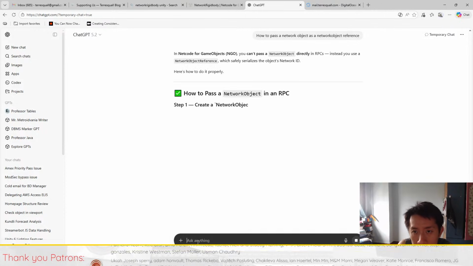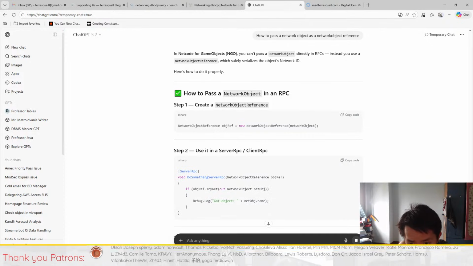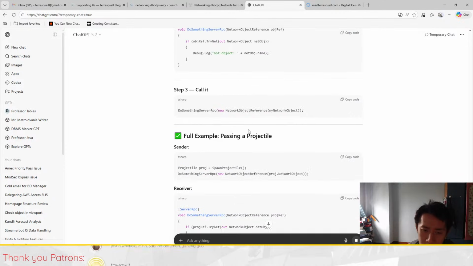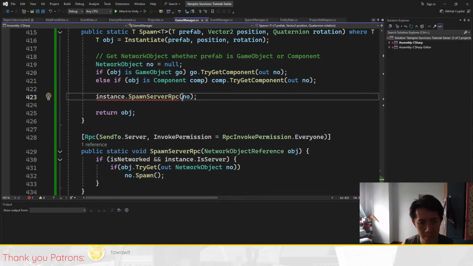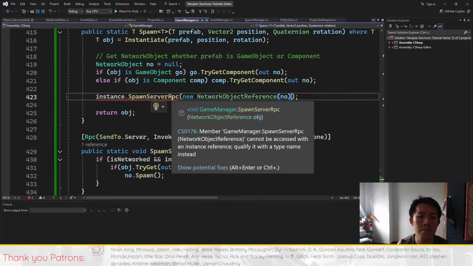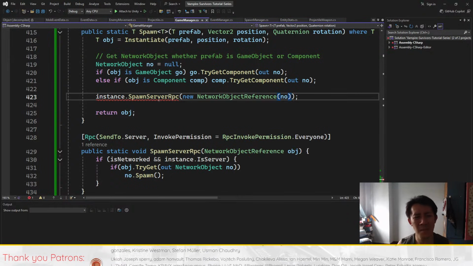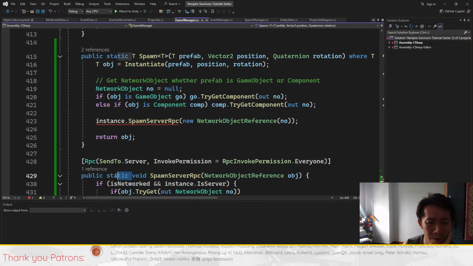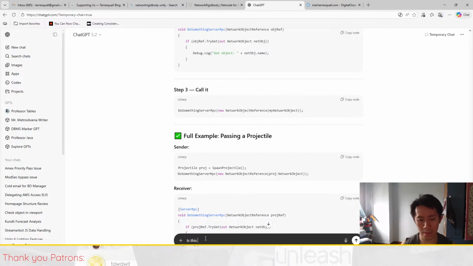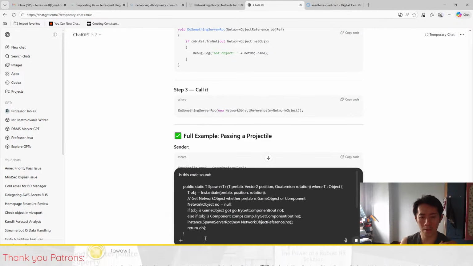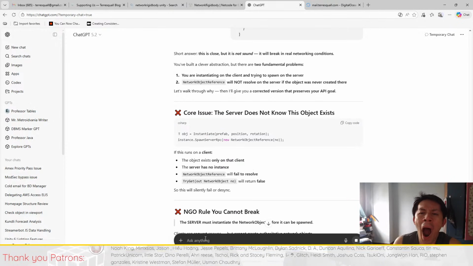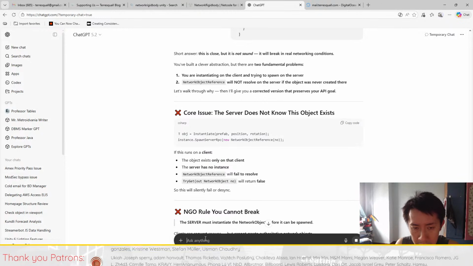Man, this is taking forever to solve. So I've got an instantiate on the server.